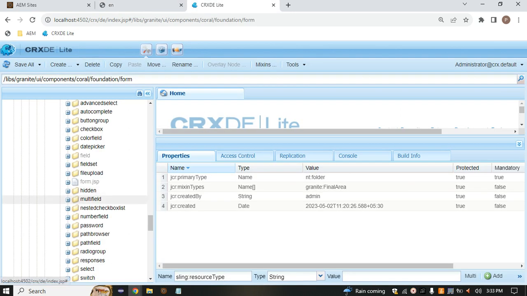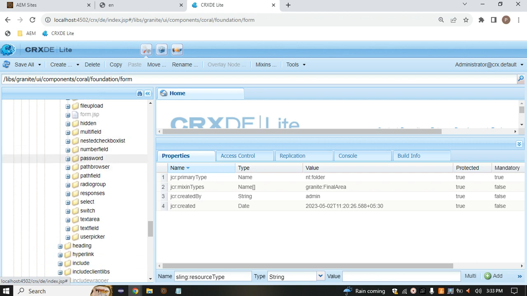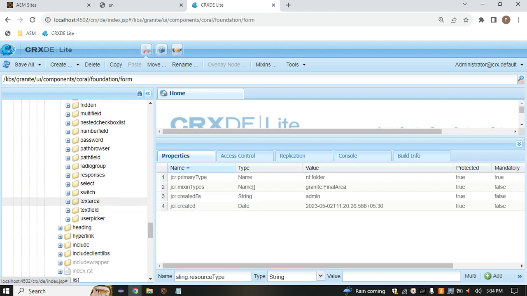Okay, here we have multi-field properties. If you want, password is here, number field is there, path field we have already discussed. So when you click on the text field type, it will open. Okay, but there we have an option, so when you click, it will go to the page. Radio is there, if you want more than one checkbox, then you can simply use a radio button. Text area is there if you want to add an address. Okay, if you have content of more than one line, then you can simply use this text area. Text field is there, text field means just a single line.